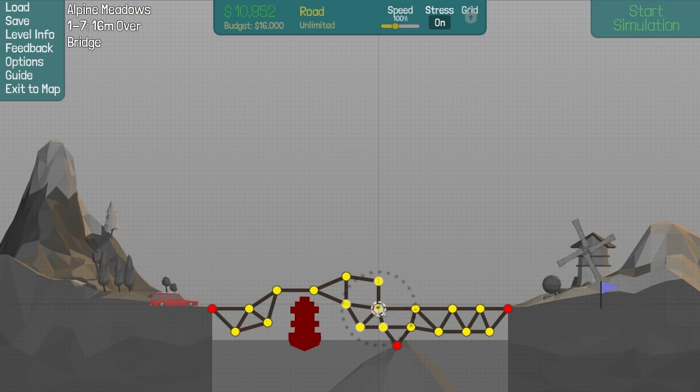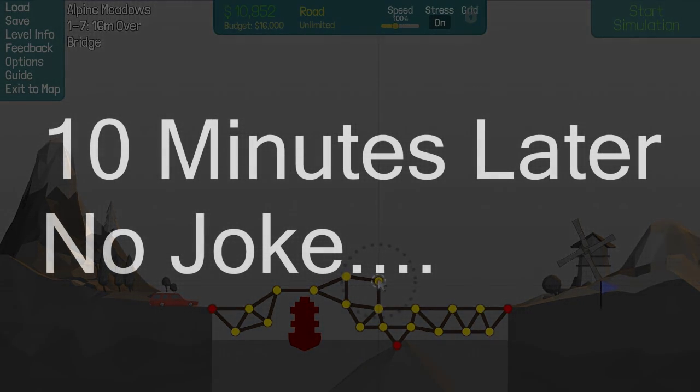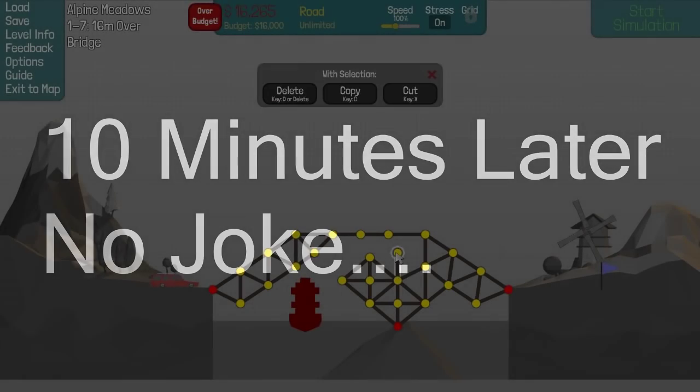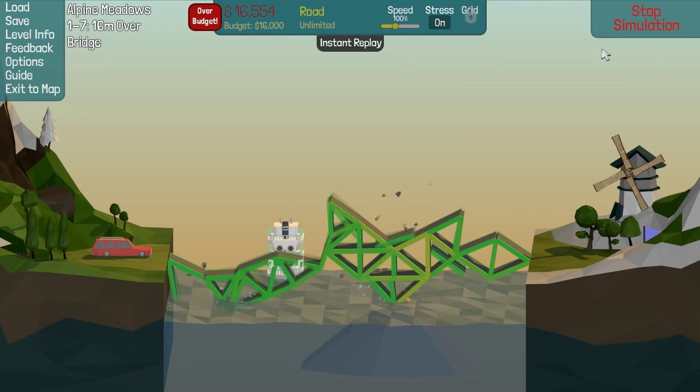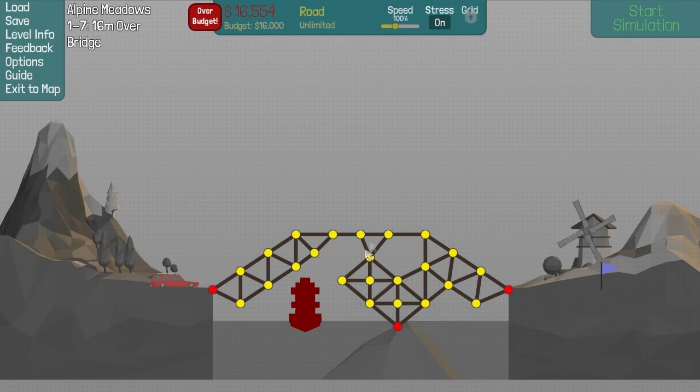A square? With a triangle crossbeam? Oh, damn it, it's too long. Okay, let's make the square a little bit shorter. This is hard. Can I even do it when it's over budget? Okay, that looks like it might work, though. I don't even care if I'm over budget. I can't do this in budget. It's too difficult. Alright. Oh, shit.